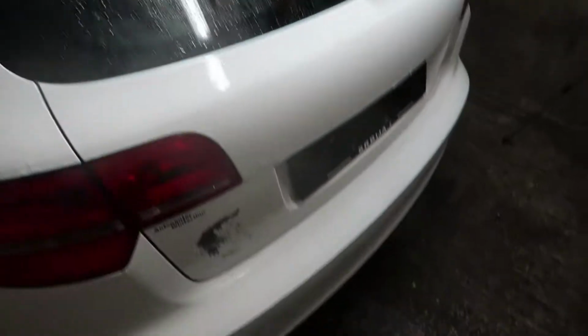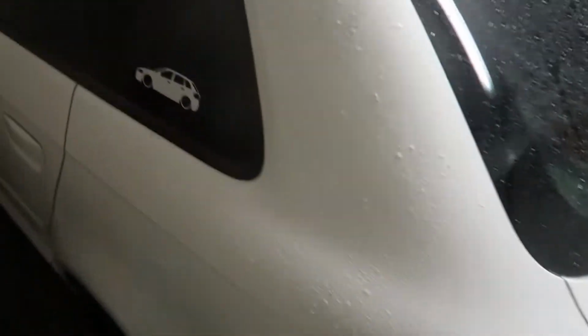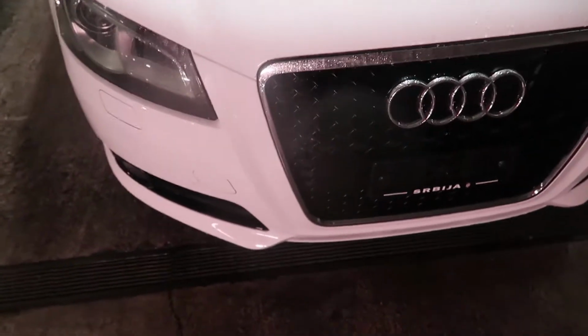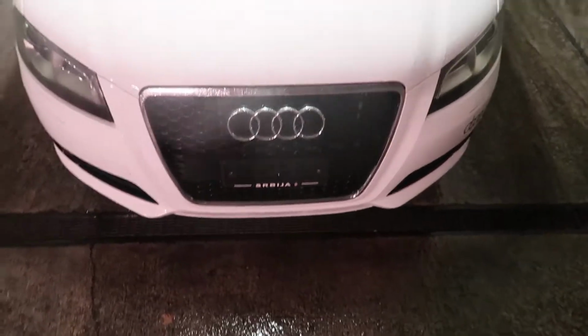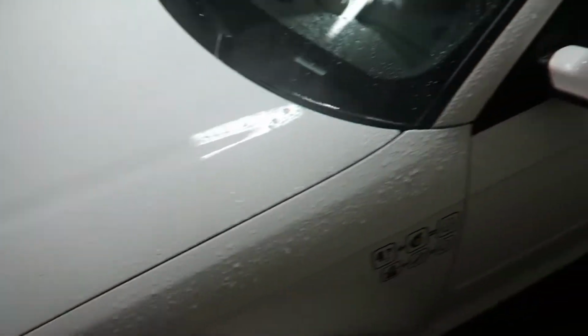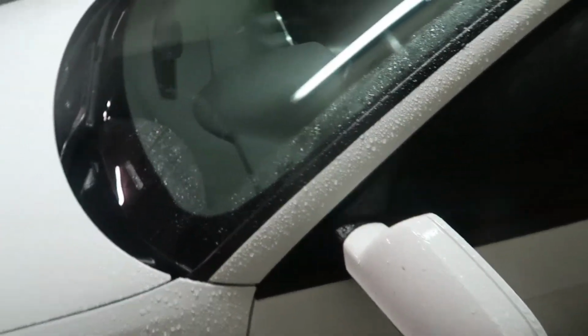Okay, so I rinsed the whole car off, and now I was able to remove a few stains in the front with insects and so on. It's always important that you make a good rinse beforehand, because that will make all the loose dirt come off and make the car easier to clean.